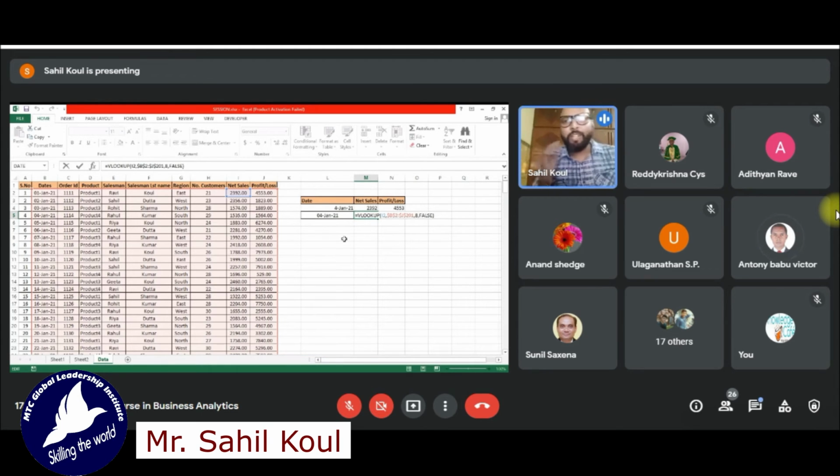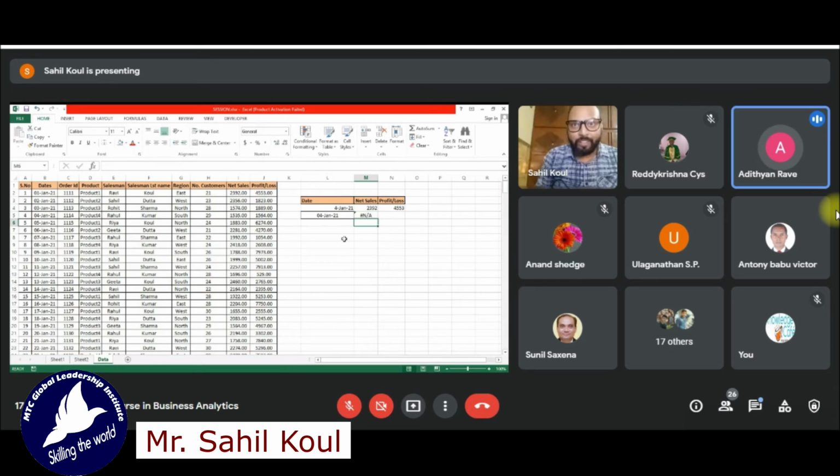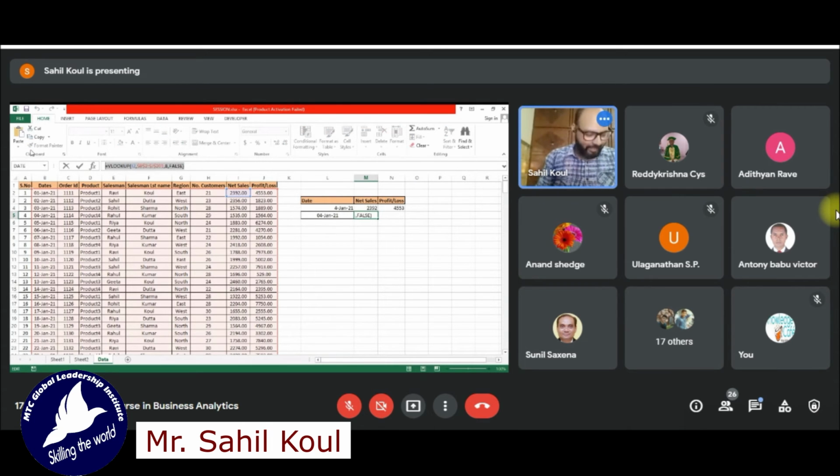Anybody who can see what is wrong here? Can we change the first command from I2 to L2? One second, I'll copy this. This is Sunil's formula, right? I'll paste the next one here, what he wants me to do.